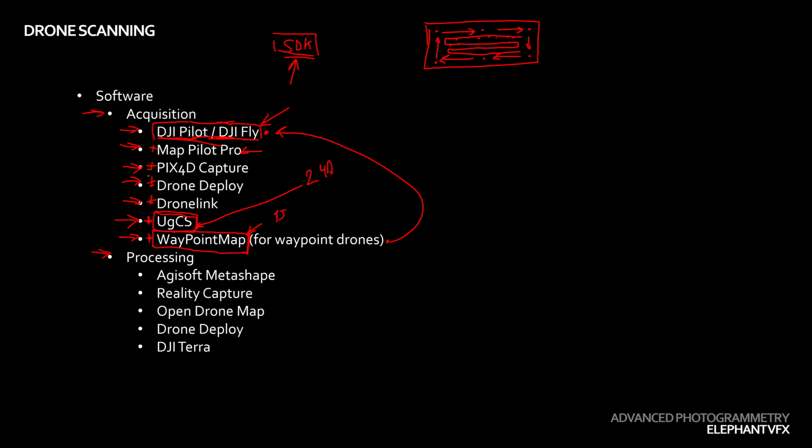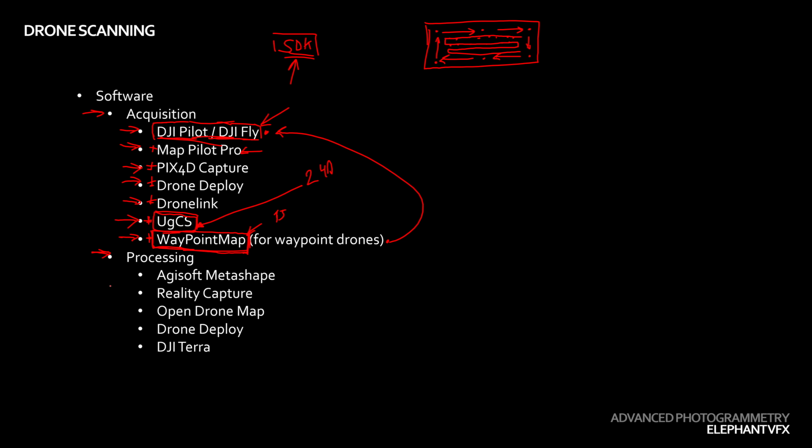And that's because I haven't used that drone for more than a year, because I've been using the Mavic 3 Pro. So I need a way to revive those batteries, but I don't really have the knowledge because I need some kind of electronic magic to fix that, or buy new batteries. But anyway, once I have those drones available, I might have to record another video using UGCS. Cool. But yeah, in this video, we're going to be looking at the Waypoint Map web application, which is pretty good.